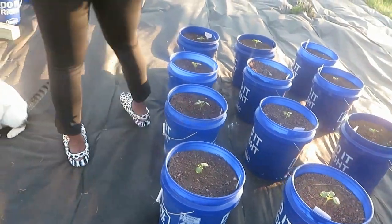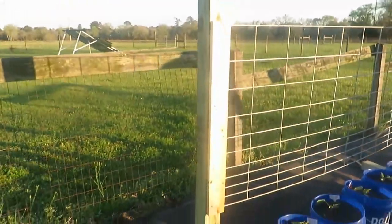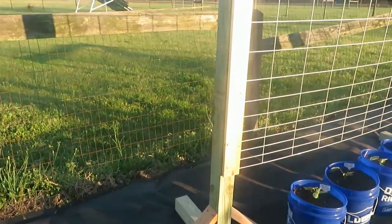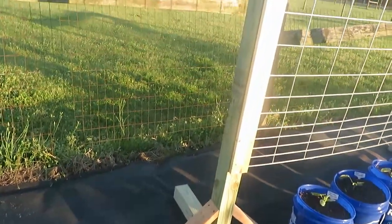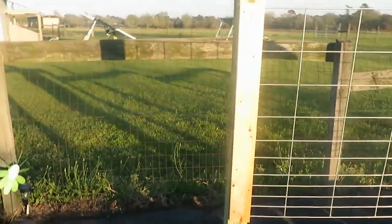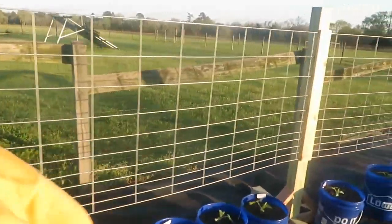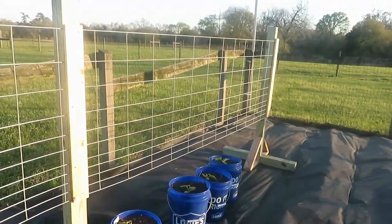And then we got cucumbers over here by your beautiful trellis. Me and Earl built this out in the shop. You'll see a video in here. It's a nice trellis, and it's really stable too. 4x4s, 2x4s, and 16-foot hog panel. So it turned out pretty nice.